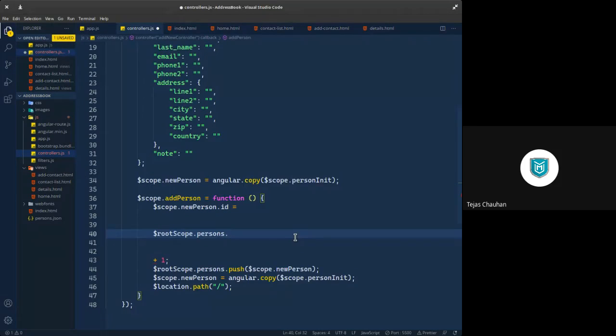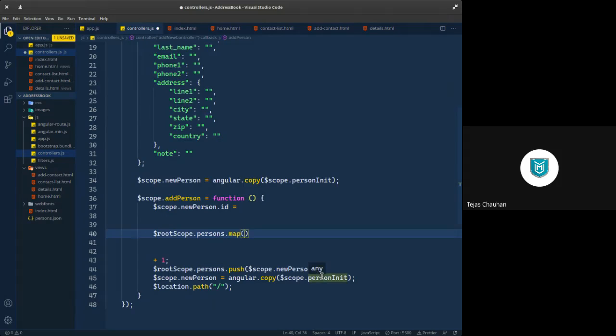Okay. Now this persons is the entire array of objects, right? Then what we'll do is, we'll create a map from that. Now this is a JavaScript function, so nothing new in Angular. You need to work upon JavaScript to understand this thing. So we'll create a map from these persons object array.